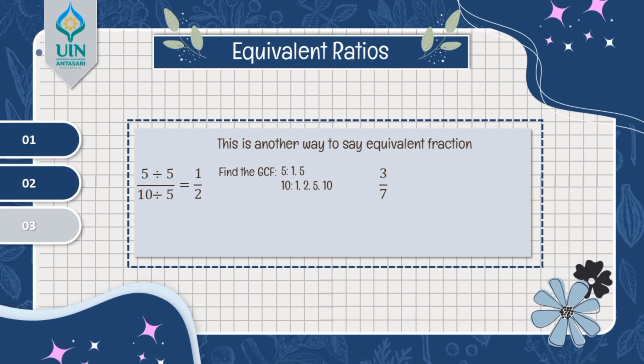Another way that you can make an equivalent ratio is when you multiply. You can multiply the top and the bottom of a fraction times any number as long as it's the same number on the top and bottom, and you'll get an equivalent ratio. So 3 to 7 is equivalent to 6 to 14. Again, the number 2 doesn't matter. You can multiply it times any number as long as it's the same number on the top and the bottom, and it will be an equivalent ratio, or in other words, an equivalent fraction.